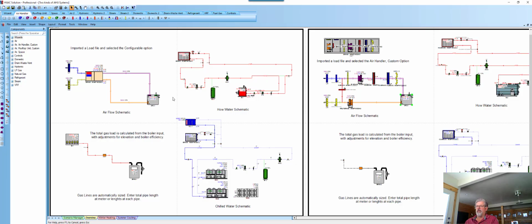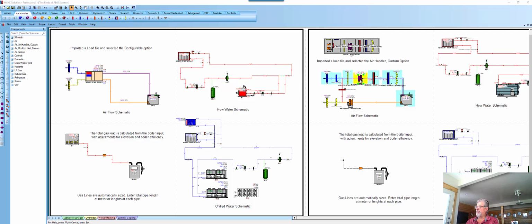The other thing I like to show here is when I click on the air handler, I can click the letter A, and that shows me my static pressure summary of that. We do the same thing obviously with pumps. You can see what the pump pressure drop is, the head on there. Over here, you'll see that fan. The static pressure goes out.